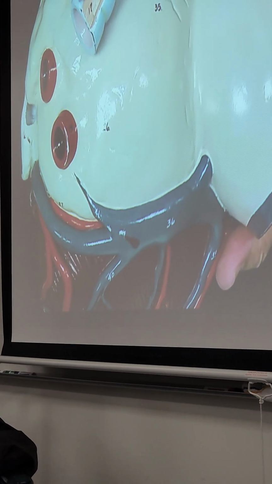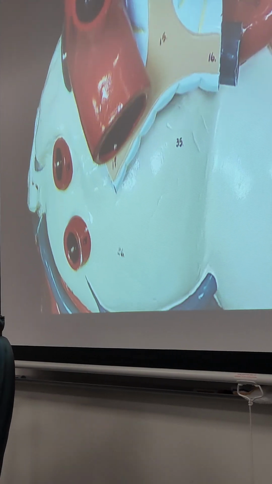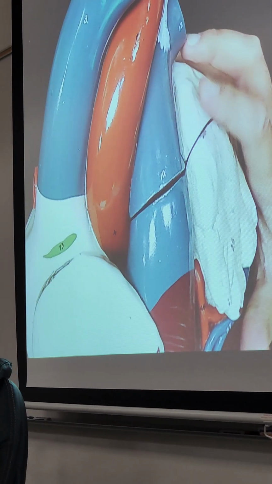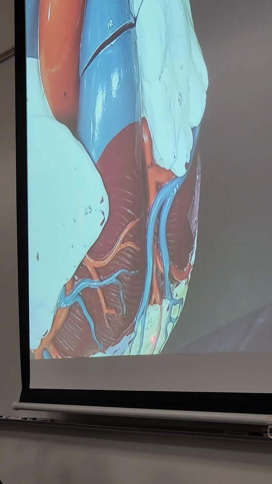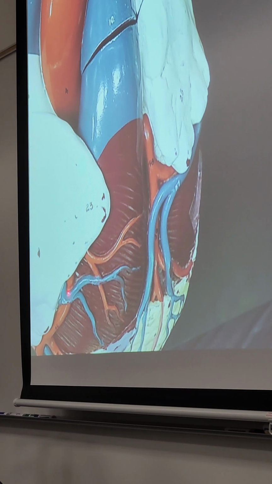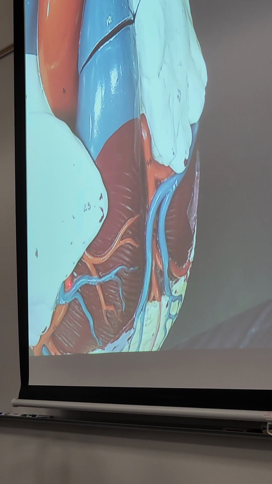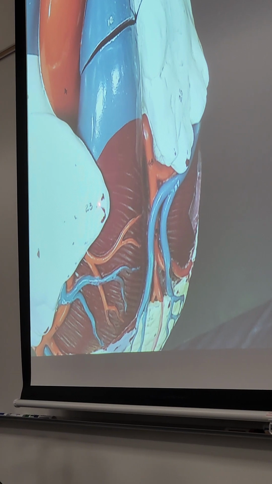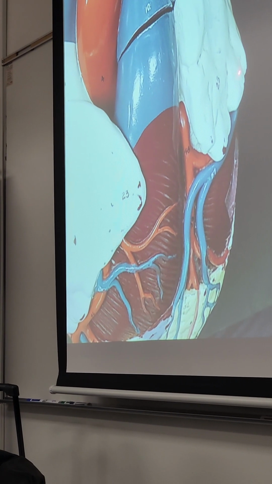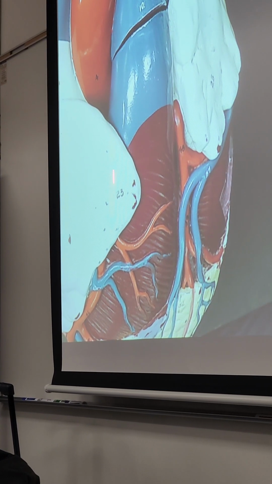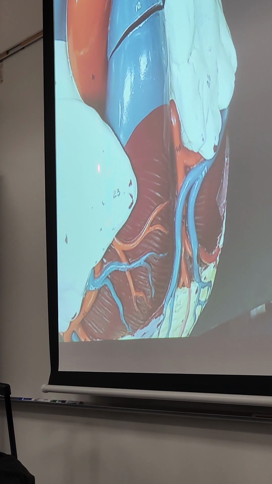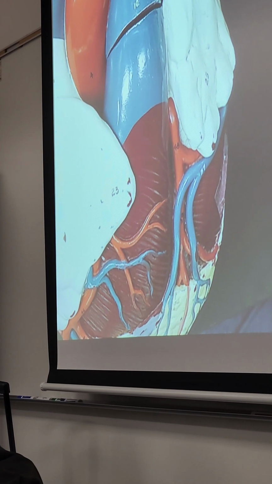And I told you there are the two main from anterior view, right coronary, left coronary. They branch off the aorta immediately after aortic valve. So immediately as the aorta exits from the left ventricle, immediately after aortic valve, there is right coronary and left coronary. Left coronary, we see it here, but it's covered. This is the auricle of the right atrium, and this is the auricle of the left atrium. Auricle is ear-like projection. It gives more space to the cavity of the atrium. So this artery originates actually from here, but it's covered by the auricle of the right atrium.